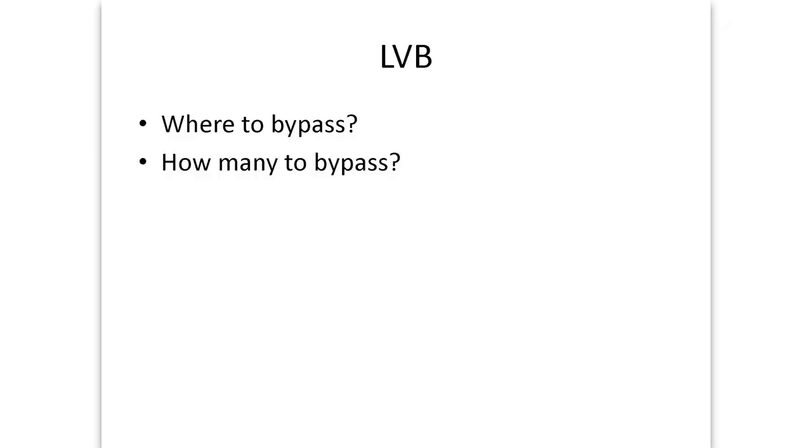I happened to be visiting University of Tokyo, and I saw him doing lymphatic surgery in 2005. I was not interested in lymphatic surgery at the time, but being at a cancer center where a lot of my patients had lymphedema, it interested me that you could do something that could help these patients. So this is how it all started. When I started doing the lymphovenous bypass, back then I was at MD Anderson, the questions I had were, where do I bypass and how many do I bypass? He was very accommodating and very helpful to me. I would email him and ask, and he would tell me, you should make your incision here, here, here, all on the ulnar side of the arm. So this is how I started.